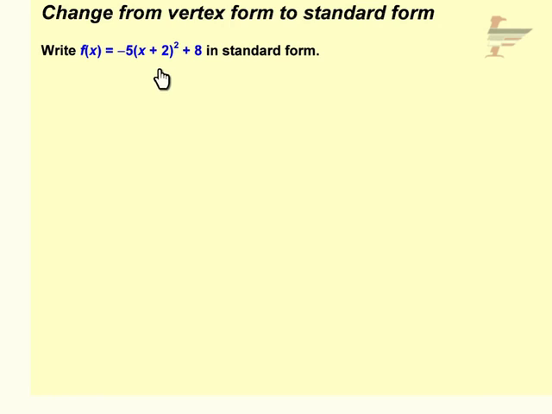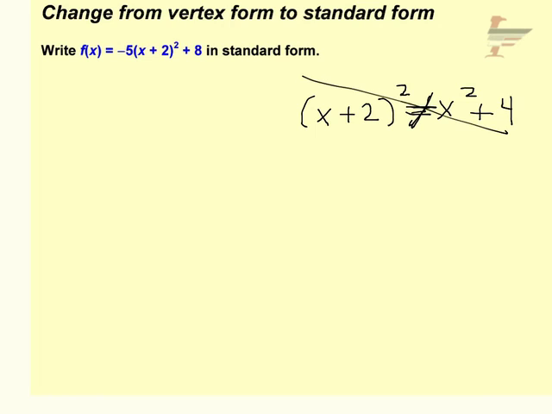The biggest mistake I see here, so in fact, put a huge red flag in your notes, is I see people say, oh, x plus 2 squared is, in fact, I'm going to write this down because it's so awful. x plus 2 quantity squared is just x squared plus 4, because x squared is x squared, and 2 times 2 is 4. And no, no, no, that is not true. Do not make that mistake.